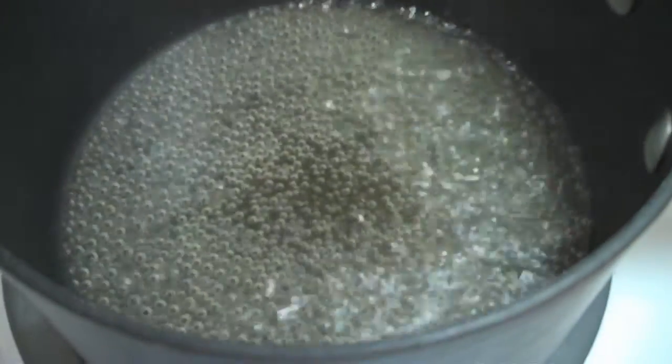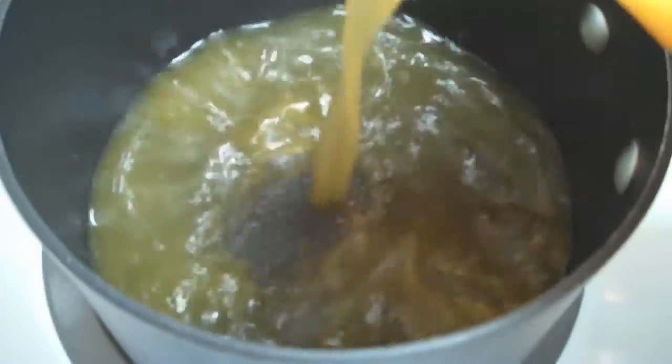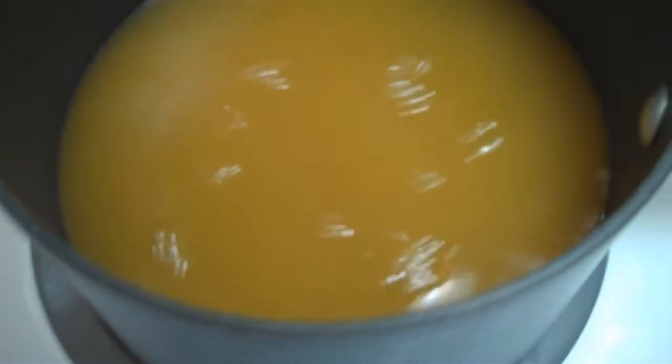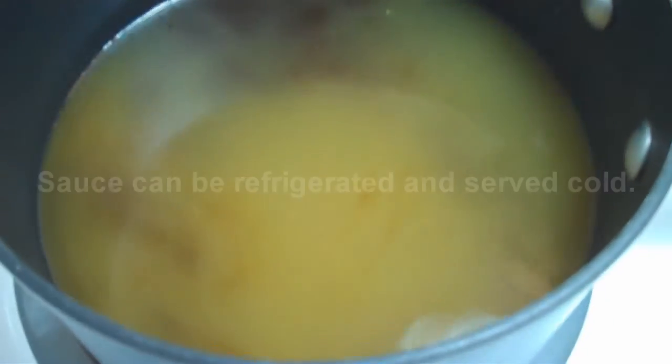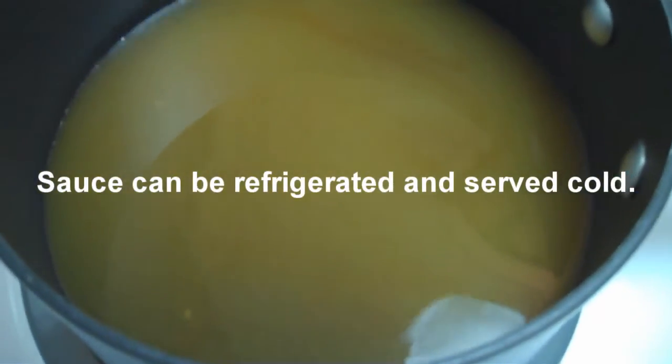For the dipping sauce, we first heat up the Mirin, then we add the rest of the ingredients. The vegetable broth, I'm sorry, I said chicken broth, and the soy sauce. Just bring it to a boil, and you're done.